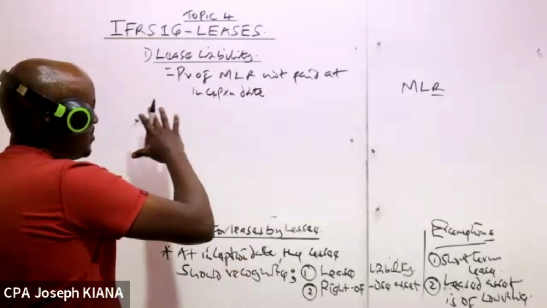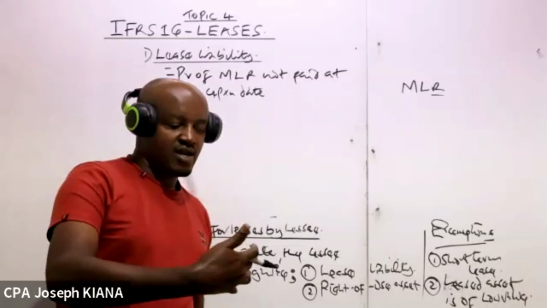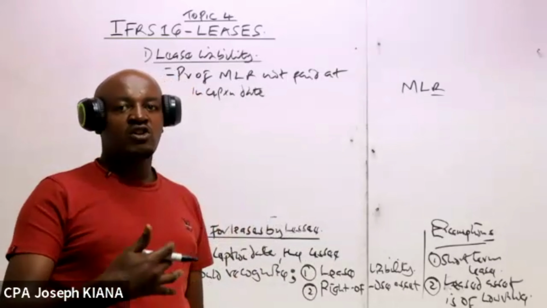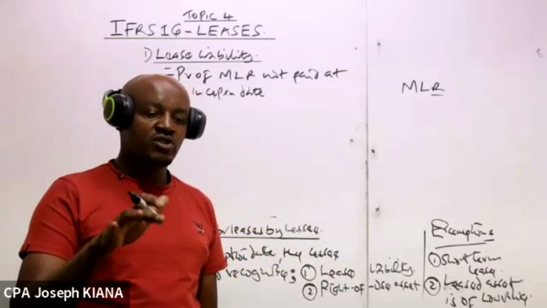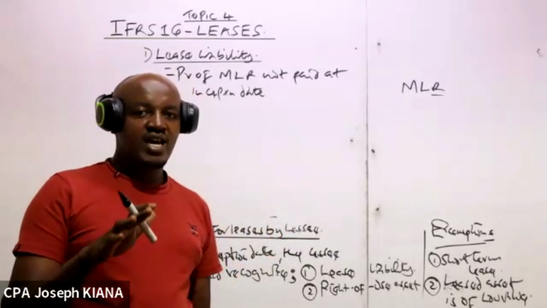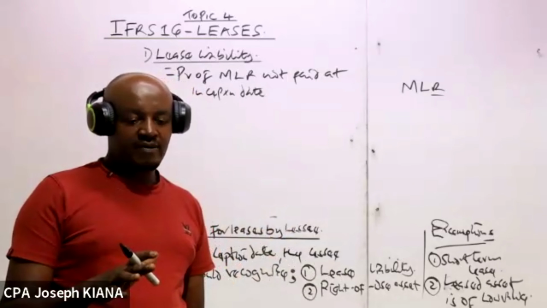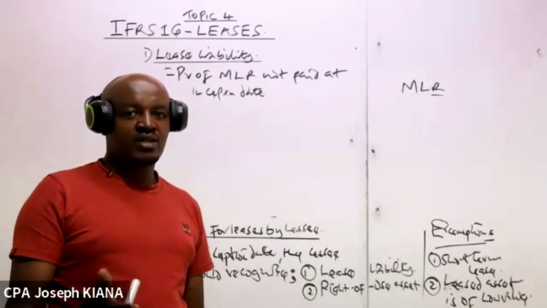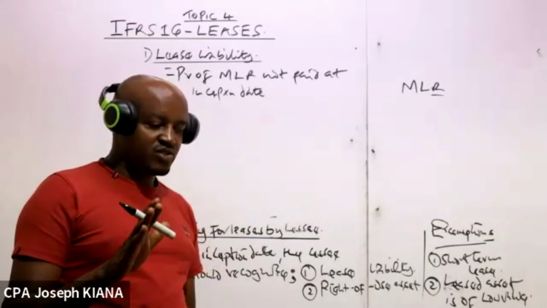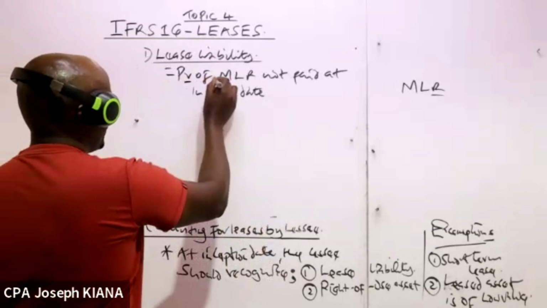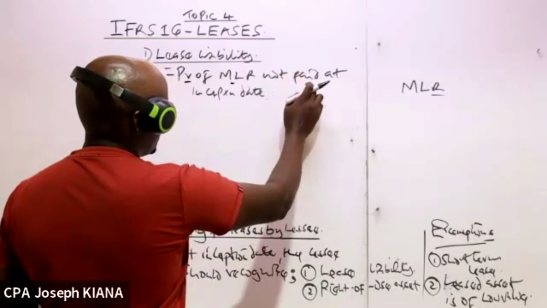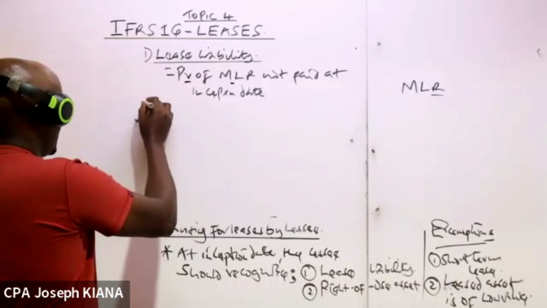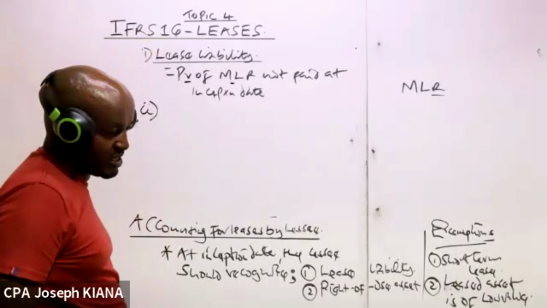And actually, present value entails discounting the minimum lease rentals to be paid over the lease term. But in that case, we don't include the amount which was paid at the inception date, because a liability basically is what is to be paid in future. If you have already paid something, that does not form part of the liability. So therefore, this is equal to the present value of the minimum lease rentals not paid at the inception date of the lease. You'll be able to understand this more once we do an illustration.